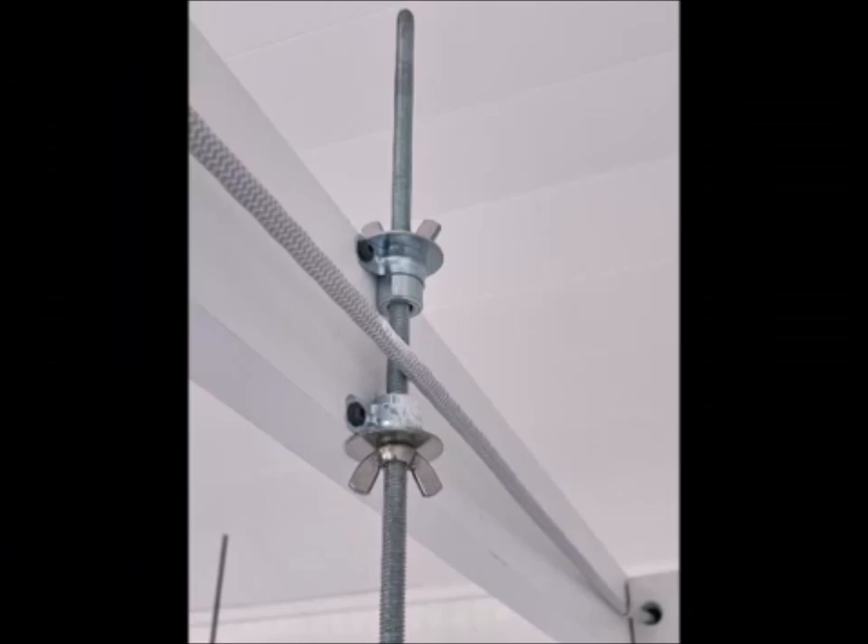Here's a close-up view of how the brackets look after they are installed. The simplicity of this system is that you can place as many of these brackets on the overhead grid as you want and wherever you want. You only need one all-thread rod for each of the cameras you may be using at any one time, and move the rods to wherever you need the cameras placed.